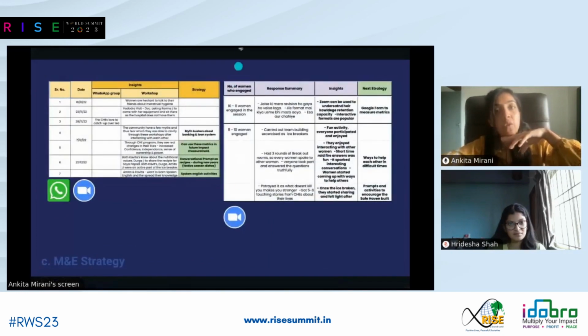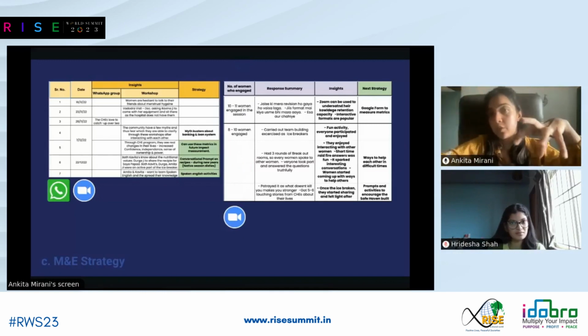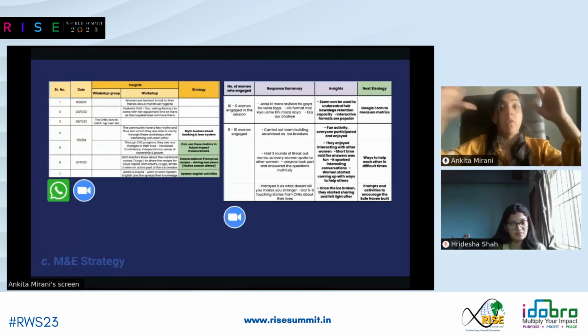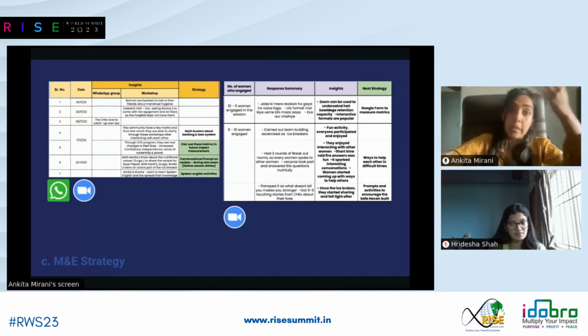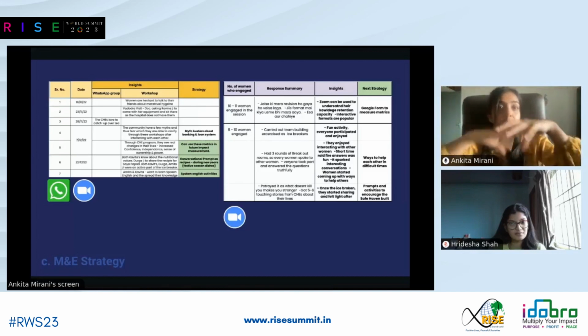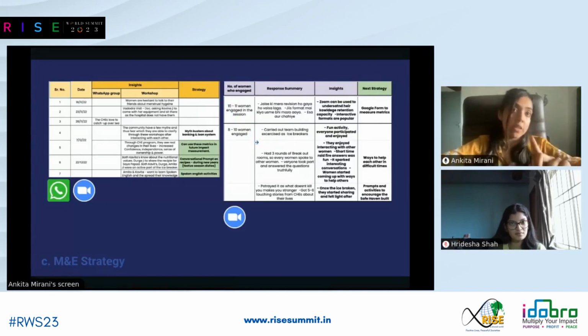After that, we have how many women engaged. So we have two things. We also put down the number of women, so there are around 15 women in each workshop or each location that joins. We also put in the percentages, so that again gives us an understanding of what overall participation looks like. Every activity has a response summary. So what you see is that engagement is not just workshop wise, but also activity wise per workshop. The response summary covers what had high engagement and what had low engagement.